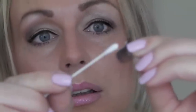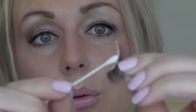So first of all, I hold it in my hand. I take a bit of glue on that thing, and I just drag it on the band, cover it quite well. And the most important thing in this is to wait a minute. One minute is very long when you're just sitting there waiting, because the glue needs to go a bit tacky. Believe me, it's so much easier to put on, because as soon as you put it on, it sticks. When it's wet like this, if you do it straight away, it's going to be moving all over the place and sticking to your eyelid and everywhere. So you can even blow on it.